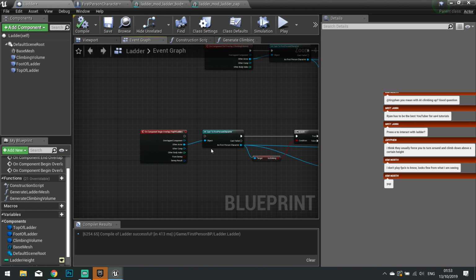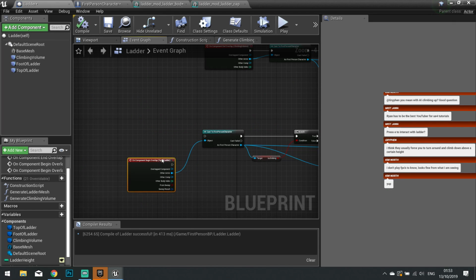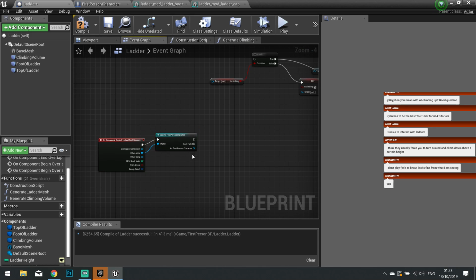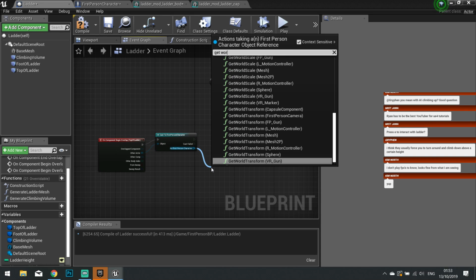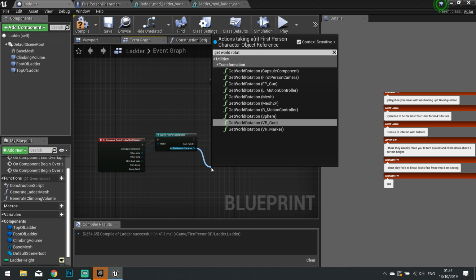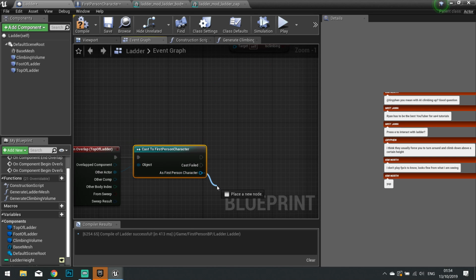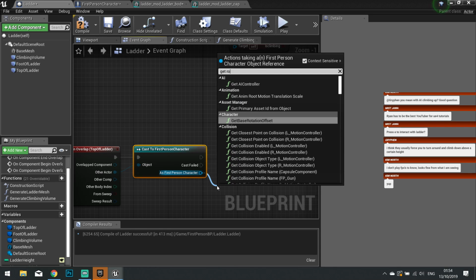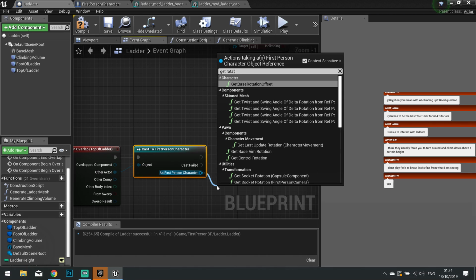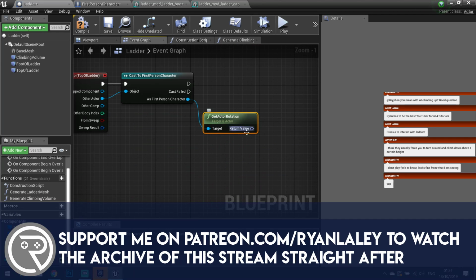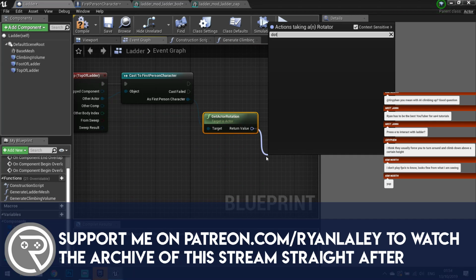if you're overlapping the top of the ladder, like so, if I disconnect all this, you can get the world rotation of the player actor, get rotation rather, get rotation. And dot product.